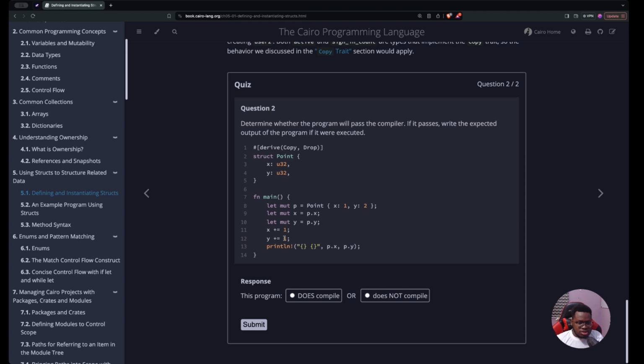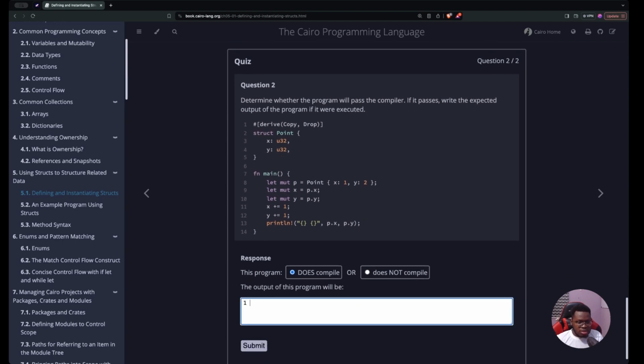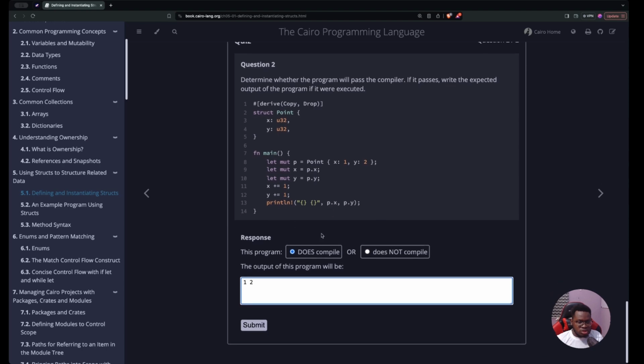Then we mutate it, and we are printing p.x, p.y. So when we did this, we created new variables that we passed the value of p.x and p.y into. So whatever mutation we do here should not affect the initial value of p. So p.x and p.y should still be printed out as 1 and 2. So this will compile, and the values should be 1 and 2.